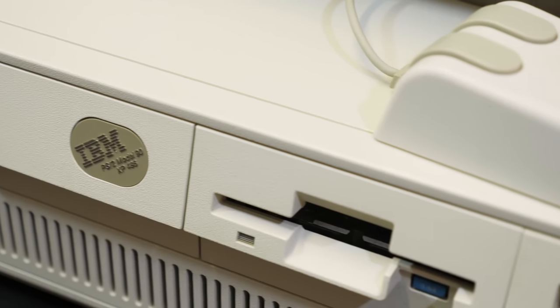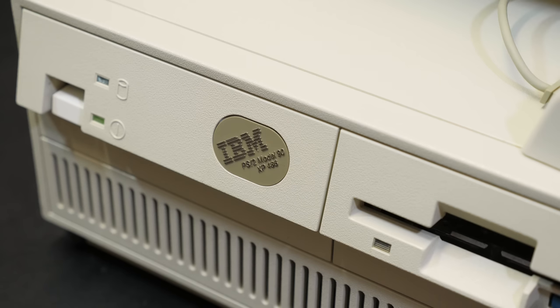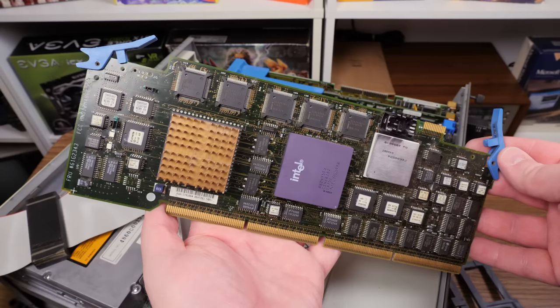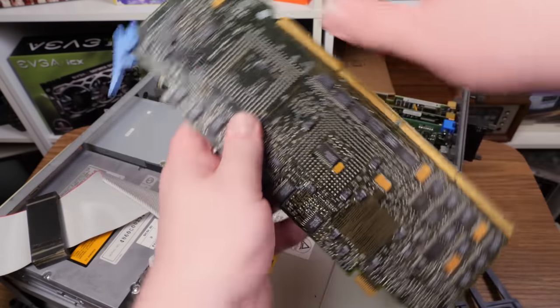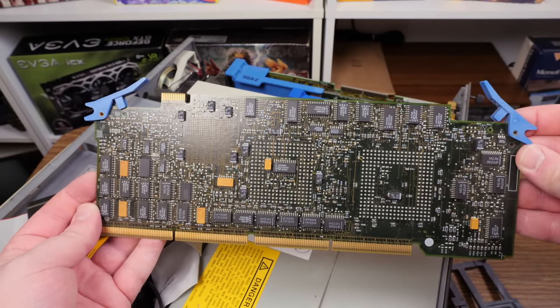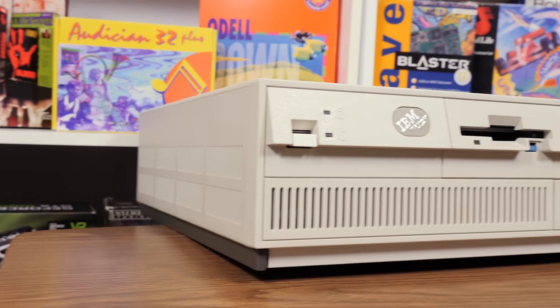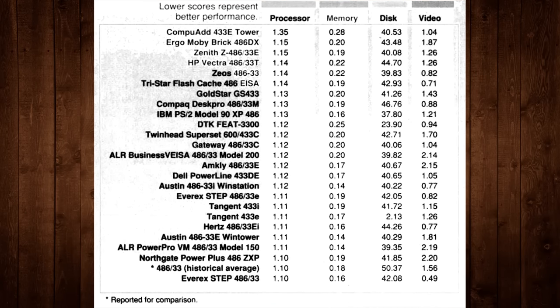After all, the Model 90 XP was also built with future-proofing in mind, with the XP in the name standing for expandable processor. Not only was it ready for the upcoming 50MHz 486, but you could install a 256K RAM cache daughter board to the complex for just $2,000. The problem with all of this, though, is that its high price simply wasn't justified by the performance. Compared to other systems with similar specs, the Model 90 XP and other PS/2 machines simply held their own without really pushing well beyond the competition.